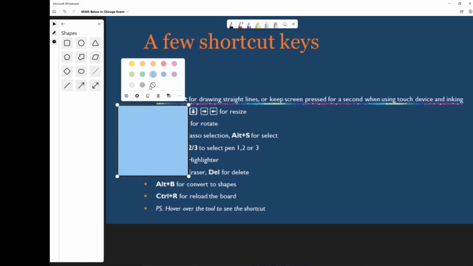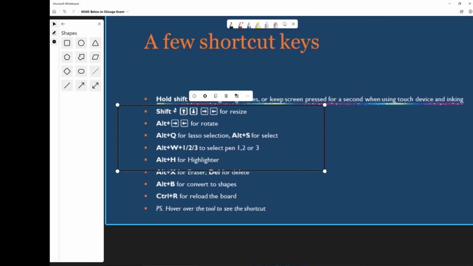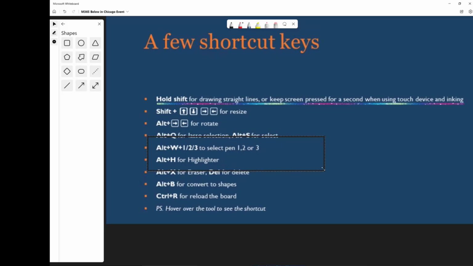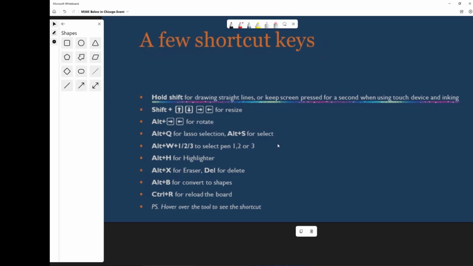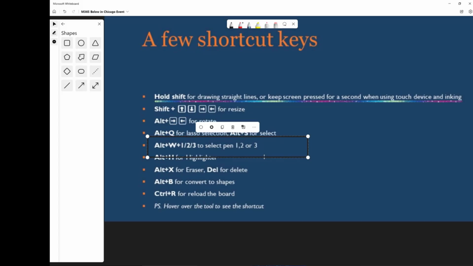Okay, let's put it without content so we can use it to frame something. These shortcut keys like Alt W 1, 2, 3, so you can select a specific pen in there. Yeah, and you can see it's really easy to hit something else.